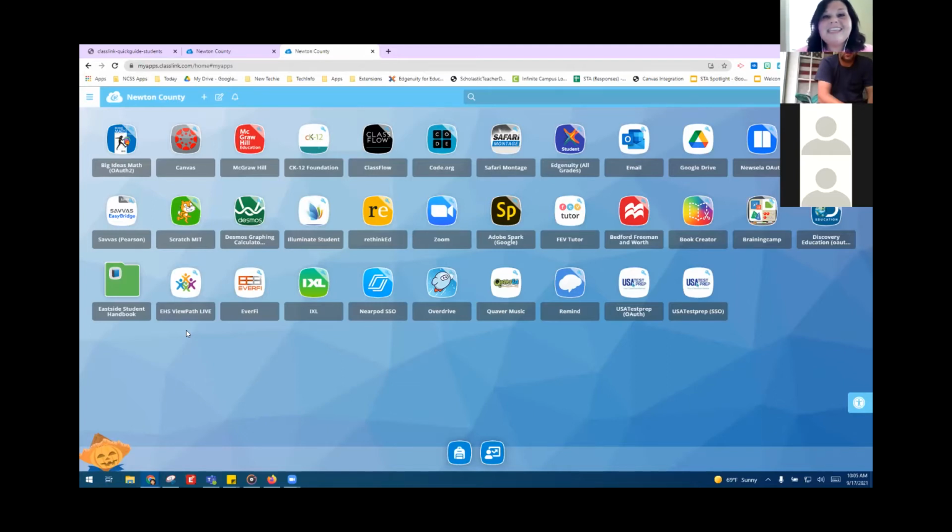Thanks. All right. So this is your dashboard, or your student's dashboard, for MyLaunchpad. And this is where all the apps that they use throughout the day live. It's different for K-5 and 6-12. It's even different from school to school because schools have the option to purchase separate apps that could help. But then there are some apps that live K-12.